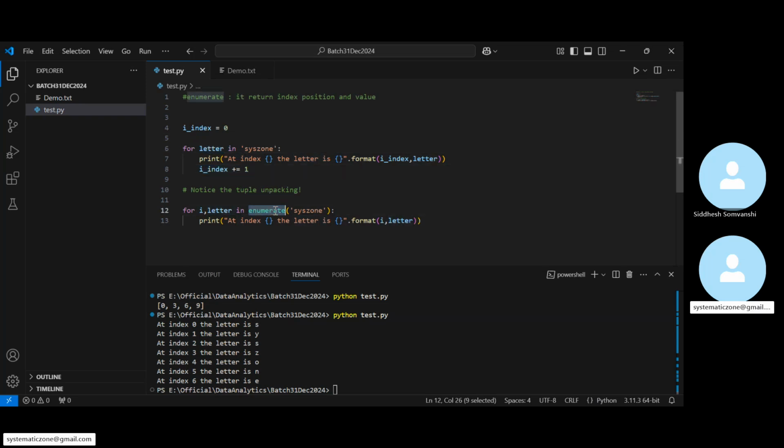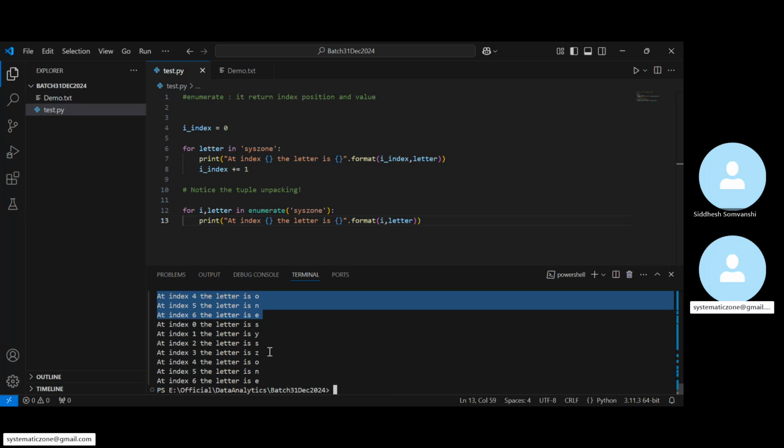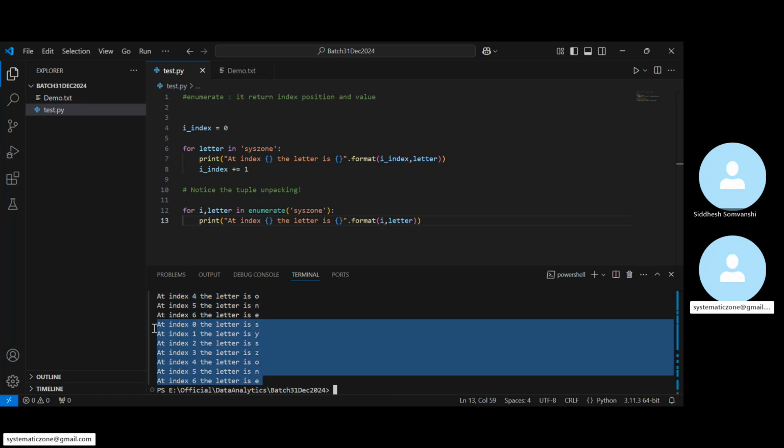Now here we are using the enumerate function and going through this for loop. It will automatically assign the value from this string and its index position. This is the same statement which we used here, only the variable is changed. No difference, and from here we are getting the same thing.